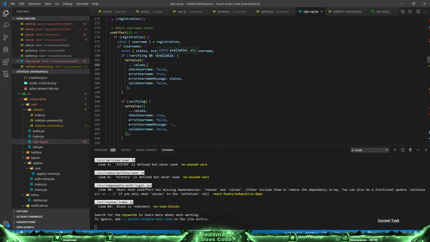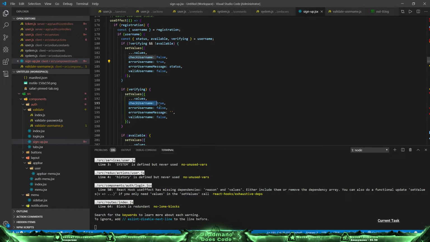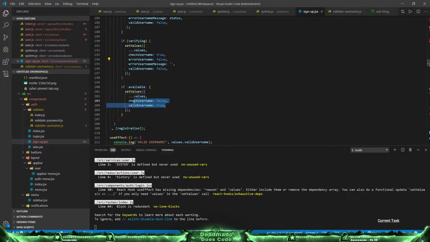And what I would normally do is, if we're not verifying and it's not available, we set error username to true. If it's verifying, we wipe the error state. If it's available, we set valid username to true.